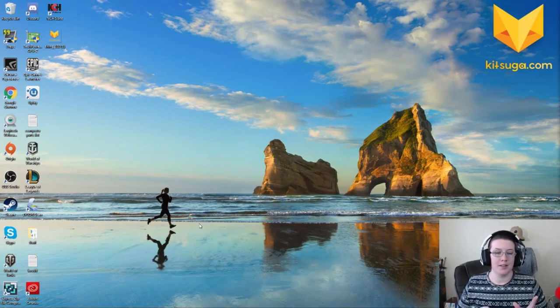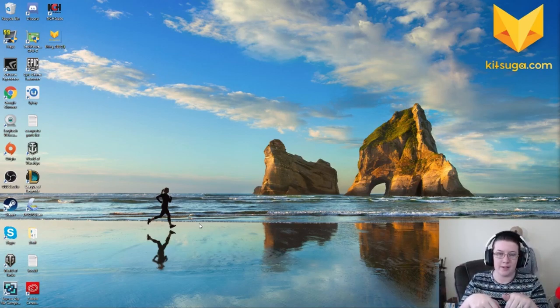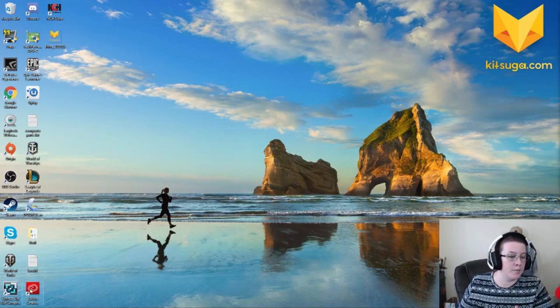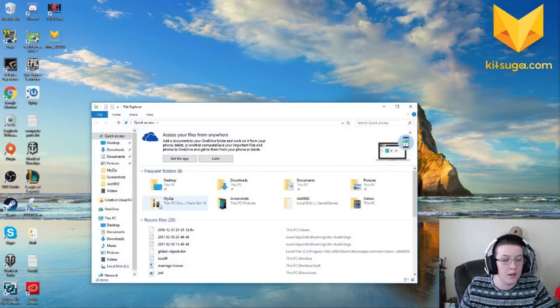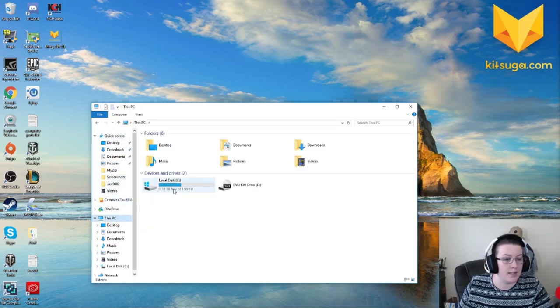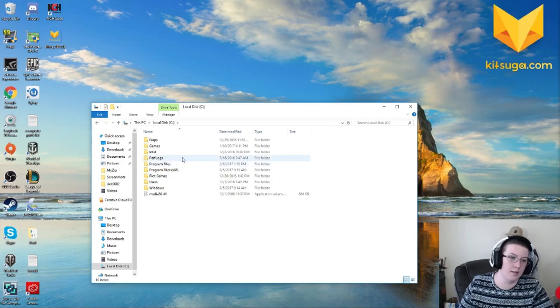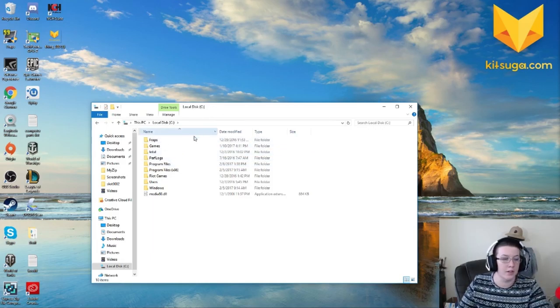So I'm going to show you guys how to do it, because you do have to go into the program files, and that can be scary. So we're going to actually show you a visual. I've got my monitor up so you can see what I'm doing. So the first thing you need to do is actually go into your file explorer. Once you get in here, you can go into your PC and your local disk. Okay, so your disk C, your hard drive.